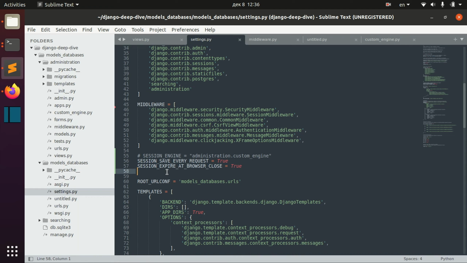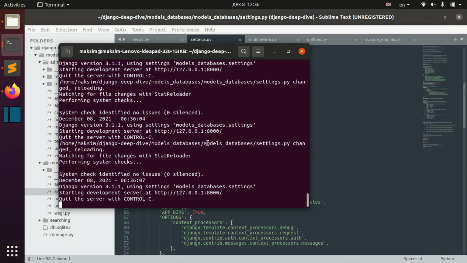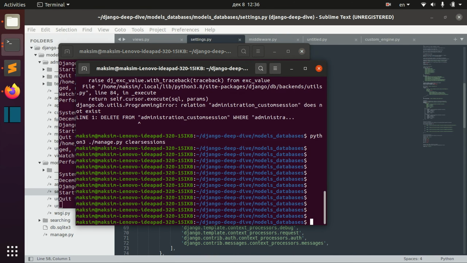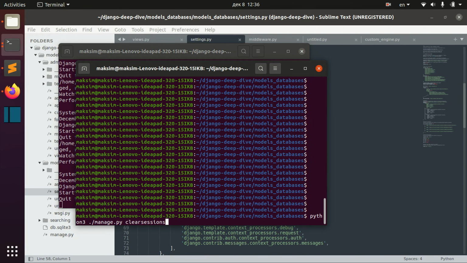And one more thing that I wanted to show you is how you can clear your sessions. So by default, Django does not clear your sessions automatically, and it does not have this functionality, so you need to clear your sessions by yourself. And one way to do it is using your simple manage.py file with command clearsessions.